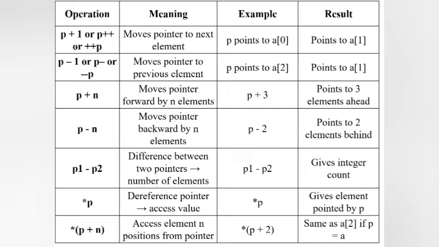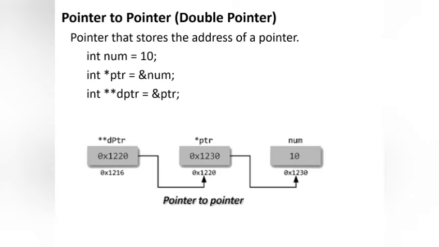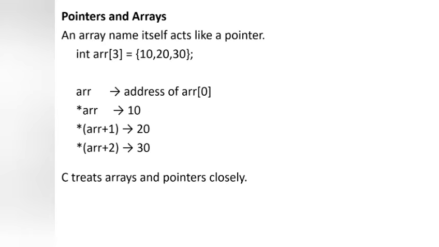So far we have seen a pointer that can refer to the address of another variable, but it is also possible to refer to the address of a pointer variable. That means double pointers. Here you have a variable number, next we have a pointer. This pointer stores the memory address of number. Next we have another pointer, a double pointer. This double pointer will store the address of a pointer. A pointer that stores the address of another pointer is called a double pointer.